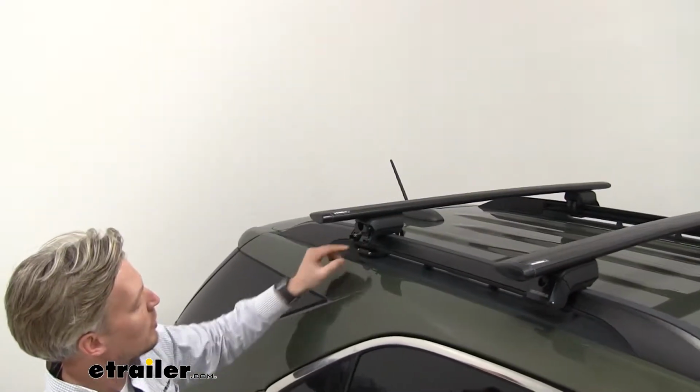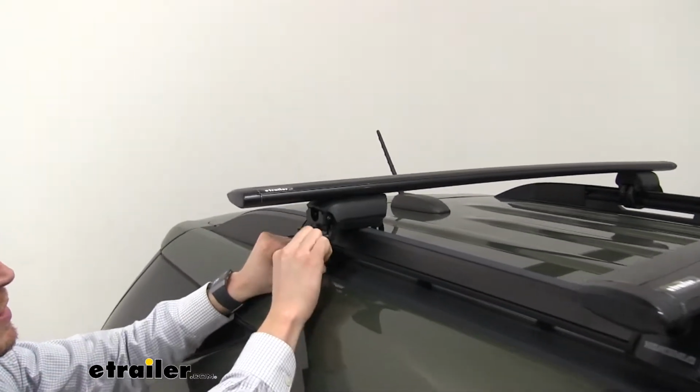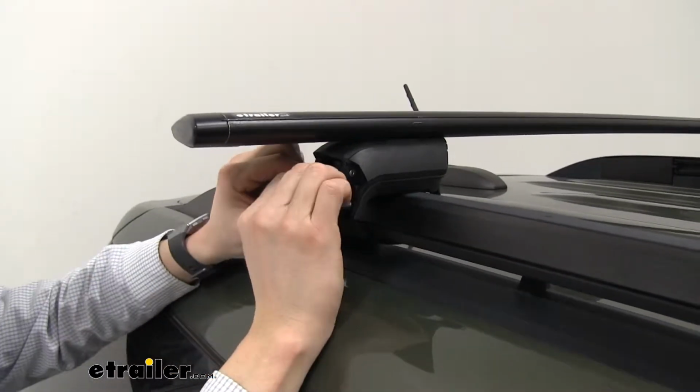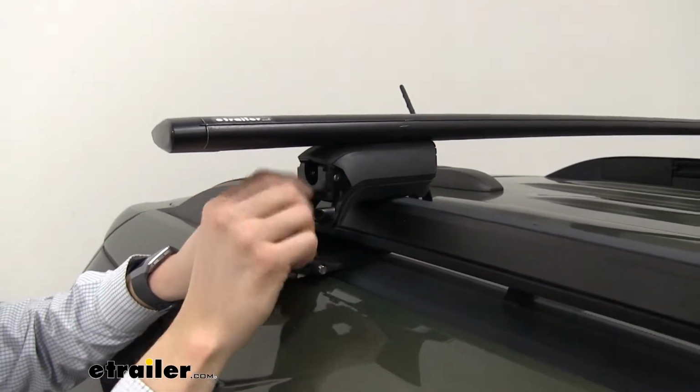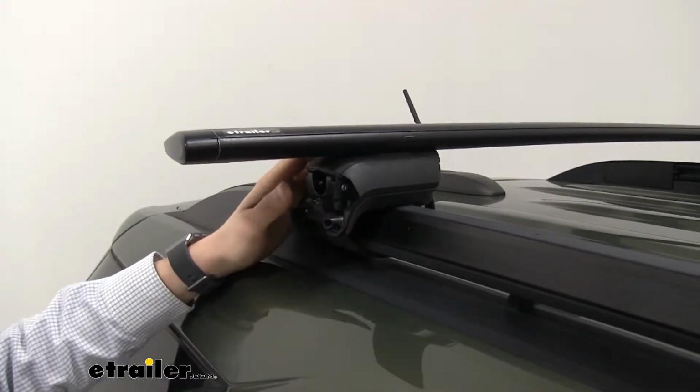Now once our rubber strap is fed underneath our raised rails, we'll then need to connect it to the two teeth here. So we'll bring it up and set it in place. Now if you can't do that, then you'll need to loosen up the Allen bolt here. So once you've got it loosened up enough, you should be able to set it in place.